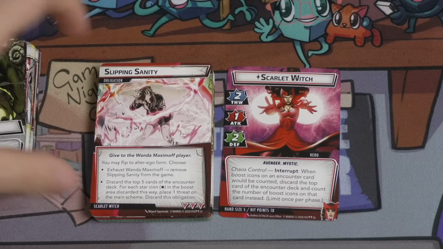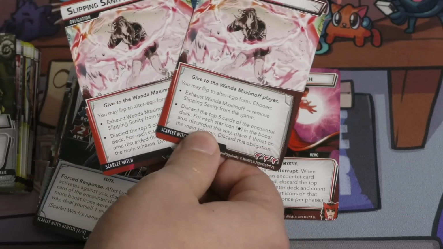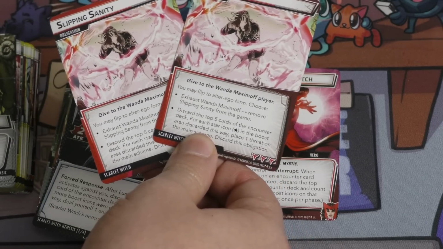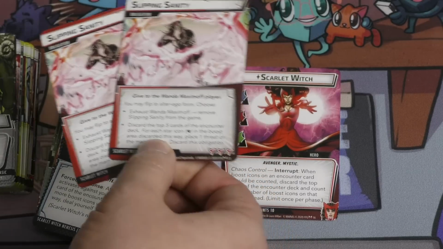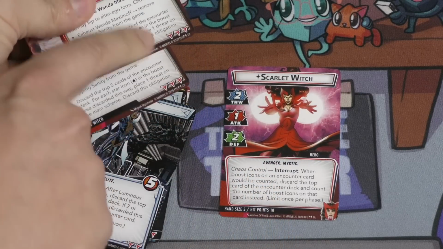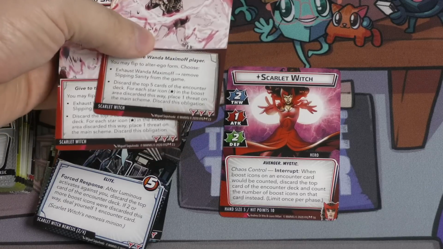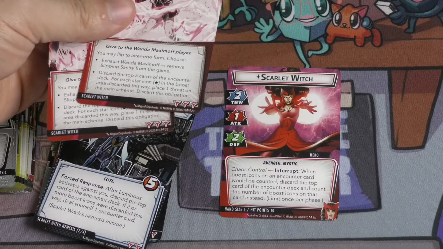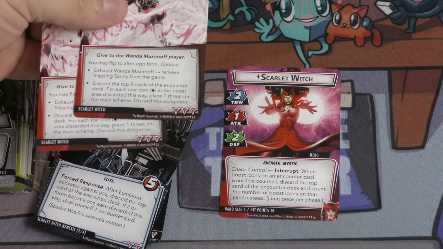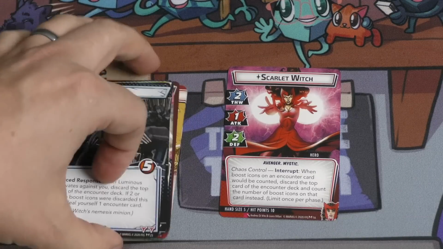And then one of the interesting things about Scarlet Witch, which we haven't seen before on a hero, is there are 2 obligations. So Scarlet Witch has 2 obligations in the game, which you might think is a terrible thing, but because she wants there to be a lot of boost icons sometimes, these both have 3 icons on there, and of course these make her exhaust and things like that, and of course it can end up discarding cards from the encounter deck.